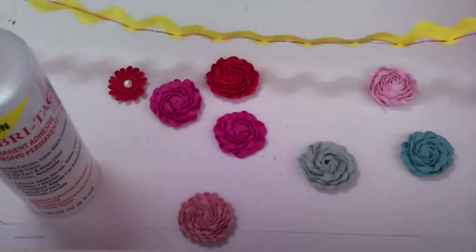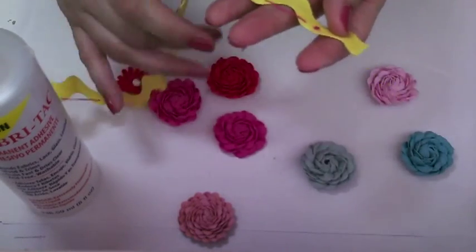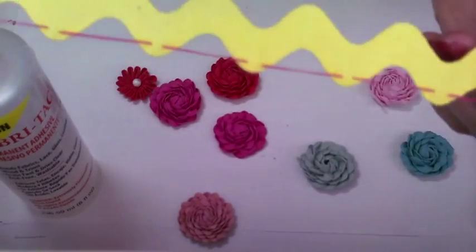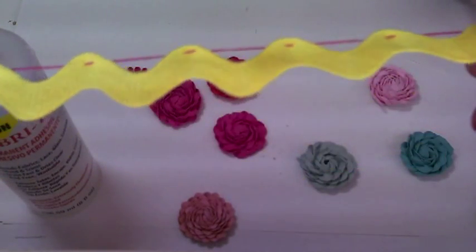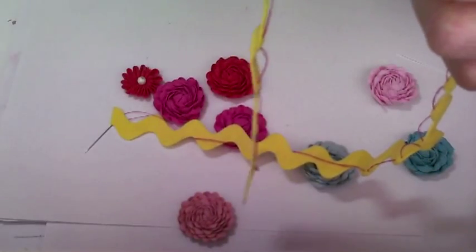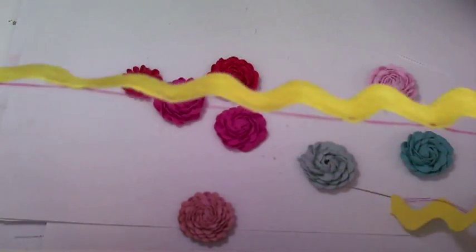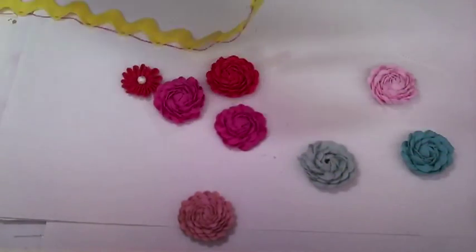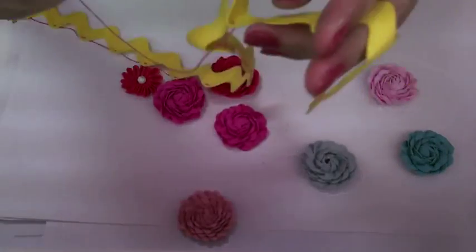And what I did here, I'm using a large Ric Rac to show you with a thread that doesn't match so you can really see. What I did here is I just took straight stitches and I just stitched through one side of the Ric Rac. So you can see there's just little straight stitches, just little bites through the bottom part of the Ric Rac. So I'm going to continue on here so you can see what I mean.